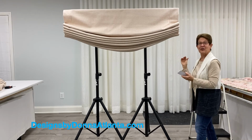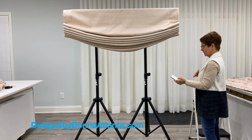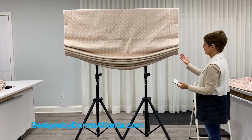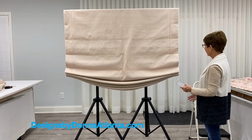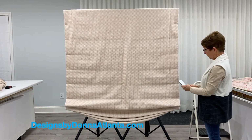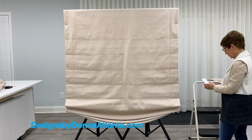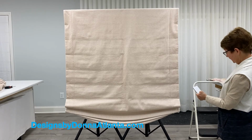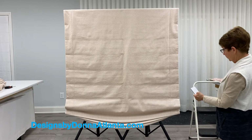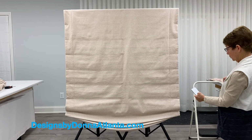Okay, I got 2 jogs and 3 beeps. My upper limit is now set. Now I can send it to the lower limit where I would like to program the bottom. I'm going to do a continuous or a long hold to send a continuous travel. And then when it gets close to that lower limit, I'll press stop, and then I can just dial it in by tapping the down button until it gets into that lowermost position that I would like it to stay. And by having it move in 8-inch increments, you can really dial it in to exactly where you want it to stop.